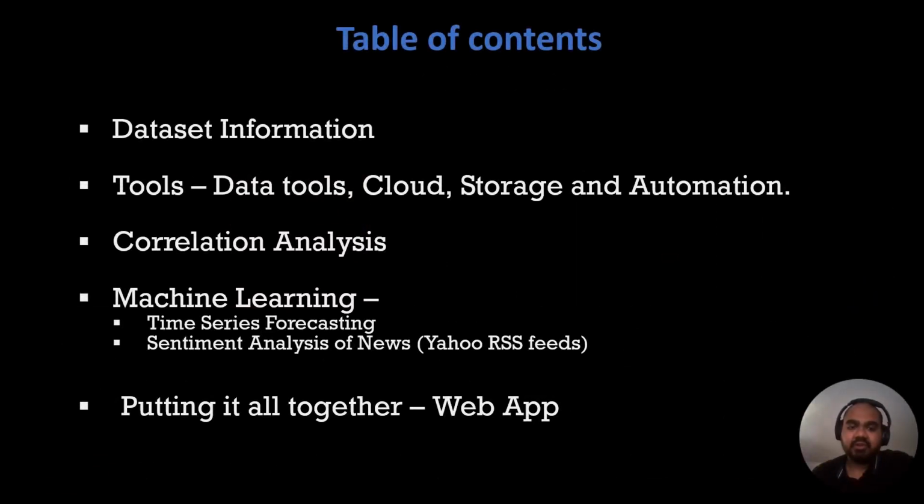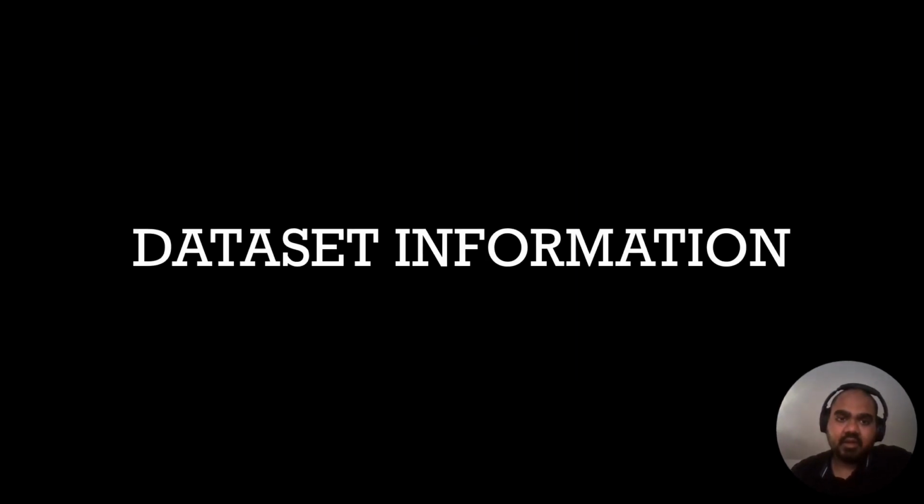This is a table of contents. We're going to briefly look at data set information, the tools, correlation analysis, machine learning, a bit of time series forecasting, sentiment analysis of news, and a web app that we designed to put it all together. Now we're going to have a look at our data source and the information.